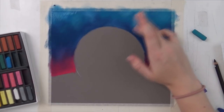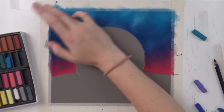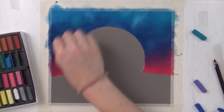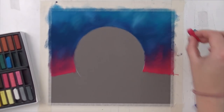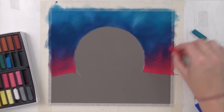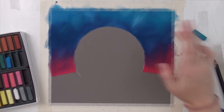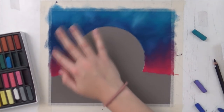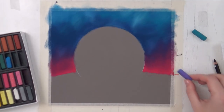Some more refining. So you can basically spend as much time on this as you want. With pastels, you can get a result quite quickly, and the amount of detail you get depends on how much time you spend on it. I only spent 1 hour on this one, so I could have made it a lot more detailed, but for this one I just wanted to create a loose and colorful looking drawing.